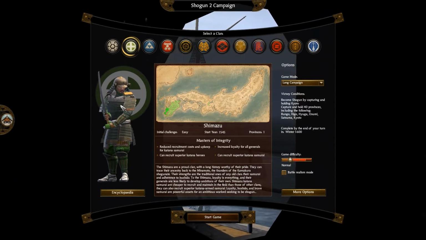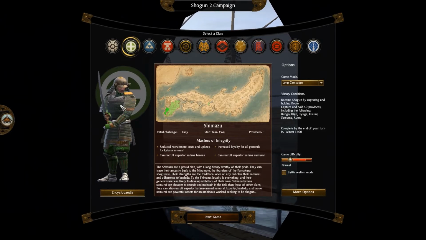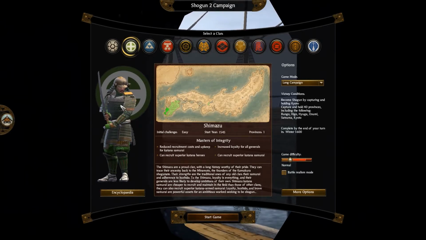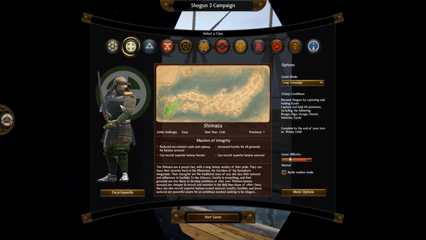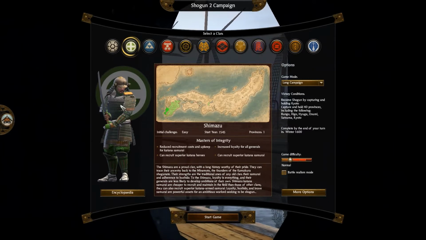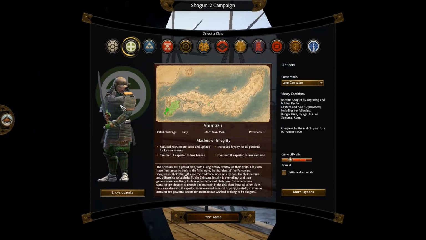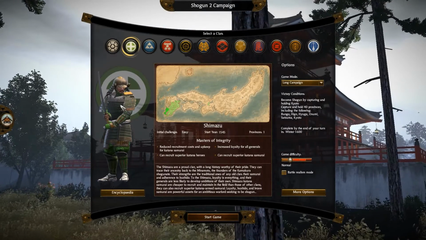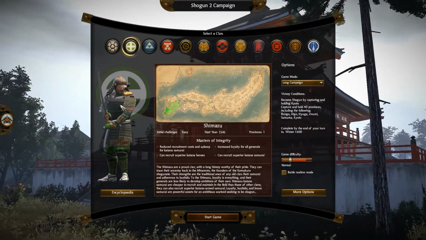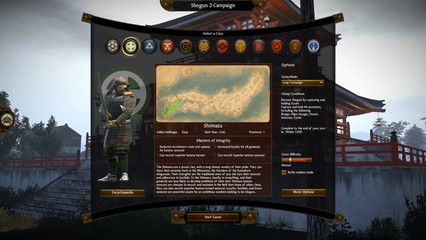But anyways, we're going to play a Shimazu, we're going to play a long campaign, and I'll tell you about the abilities cut and dry so we can get started. They get reduced recruitment costs and upkeep for Katana Samurai, and can recruit superior Katana Samurai as well. We're going to be using them a lot in the campaign. Also, later in the game, they can recruit superior Katana heroes. And finally, they get increased loyalty for all generals. Now, loyalty is important in this game because if your general's loyalty gets too low, they can turn on you, and then you can't use them in a war.